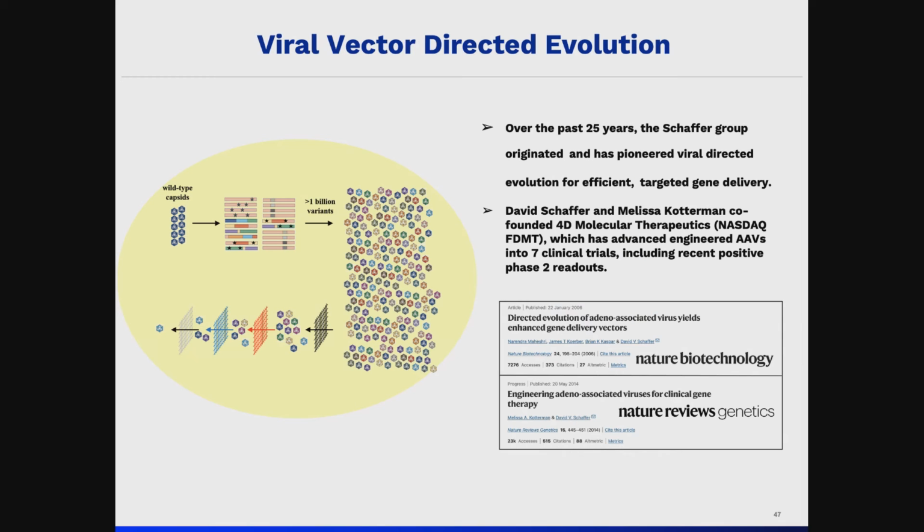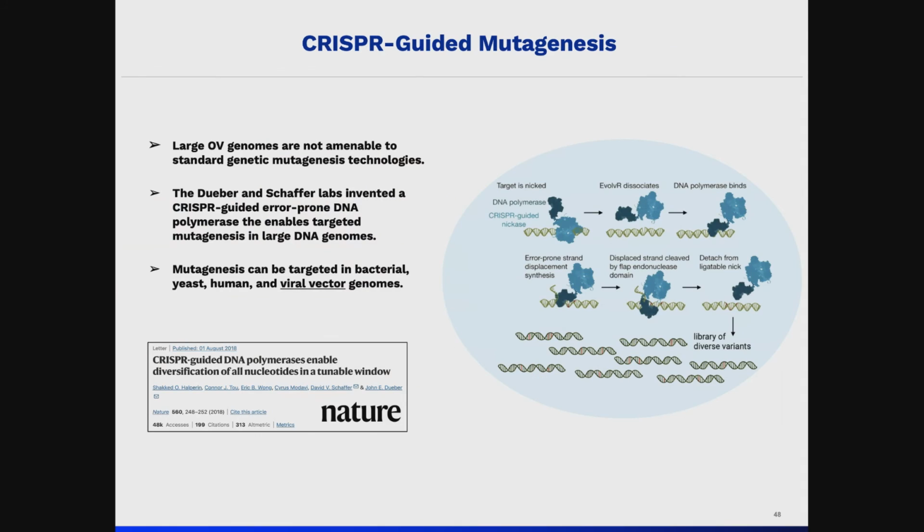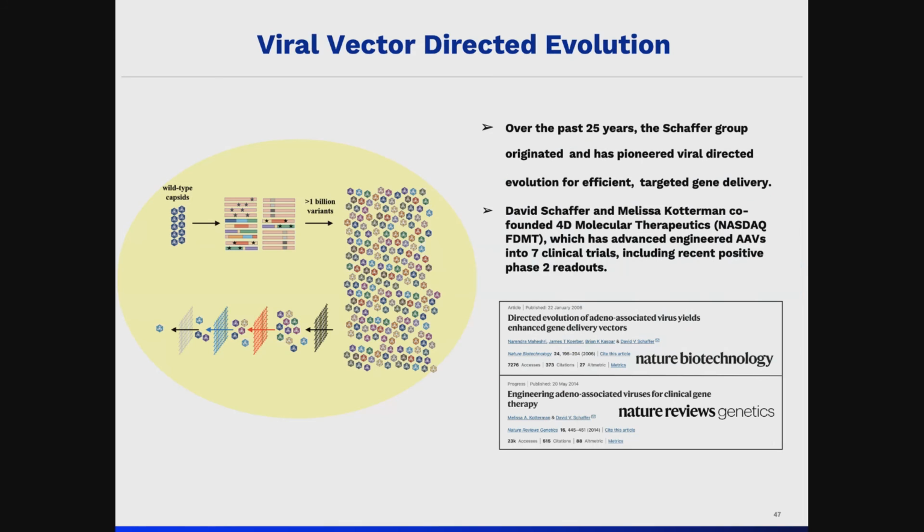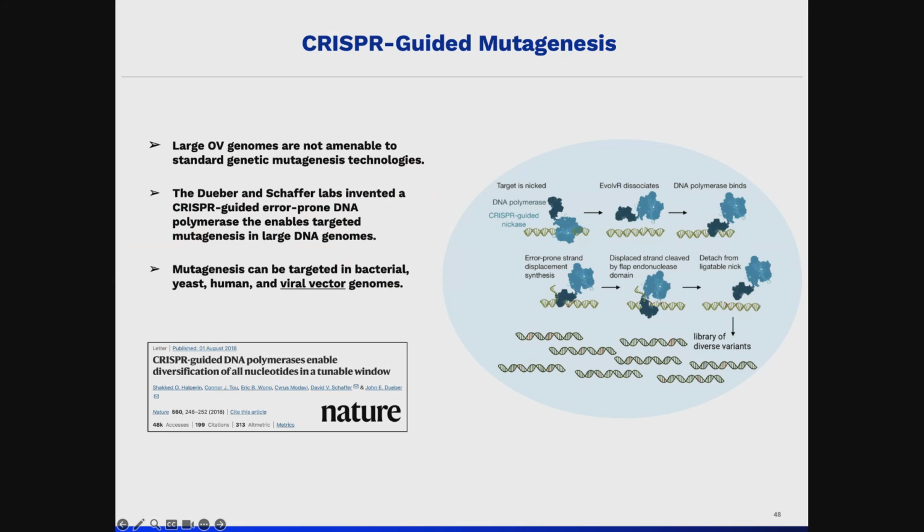I described to you earlier that directed evolution is a very powerful engine to be able to create better virotherapies. Specifically, we showed that with AAV. However, there's a challenge when applying directed evolution to another virus, such as a large virus, and that comes about with the genetic diversification. I mentioned to you that we genetically diversify AAV based upon standard molecular biology techniques, such as DNA cloning, PCR, DNA synthesis, but oncolytic virotherapies are typically much, much larger than AAV.